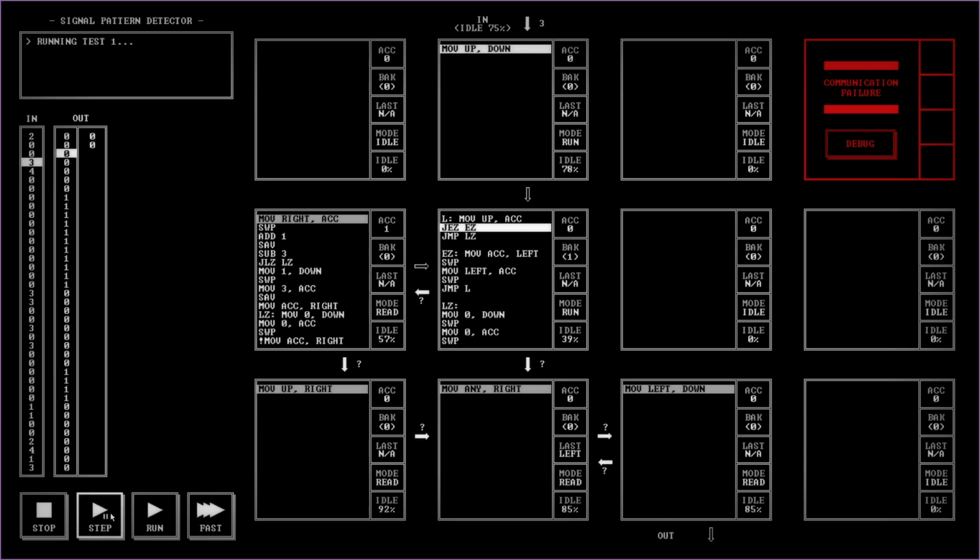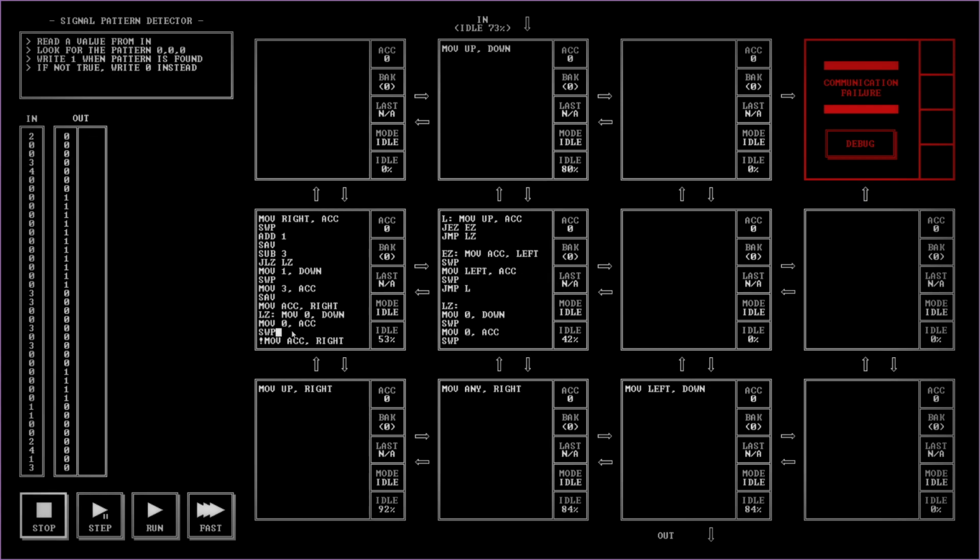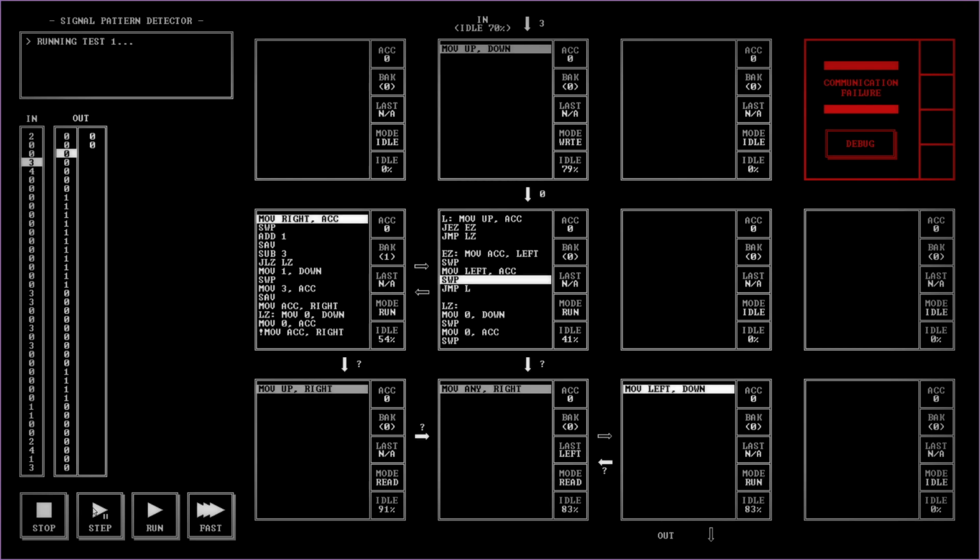That's confusing. 1. No, you don't want to swap it. Two zeros.